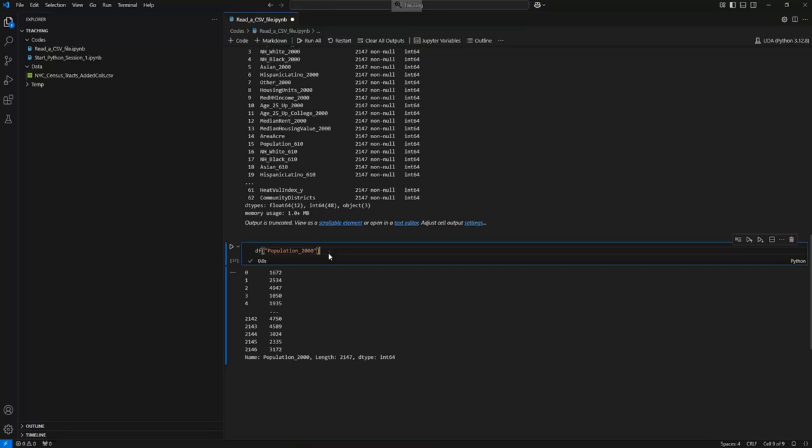This column itself has some functions. So I can say dot sum, give me the sum of the population in 2000. That was 7,900,000 something. I can ask what was the mean of population in each census tract. It was about 3,000. You can ask median.